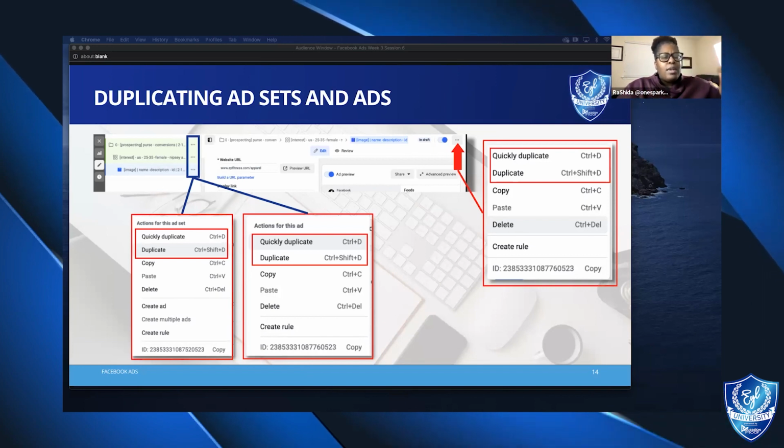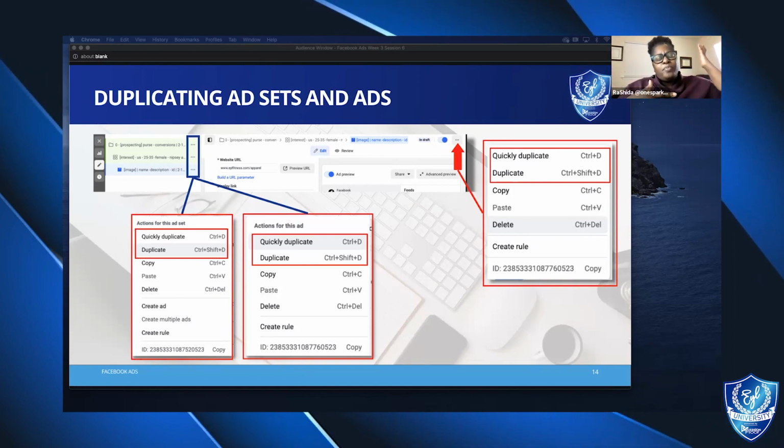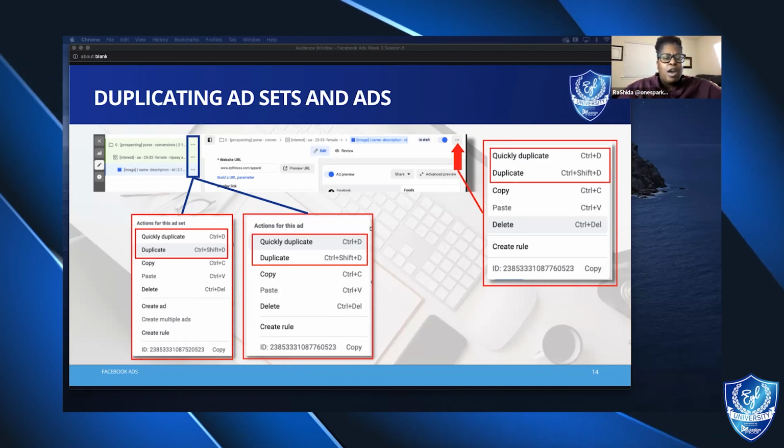If you want to target, hey, I want to target people that are interested in credit, and then I want to target people that are interested in budgeting. Or if you want to target people that like smooth jazz versus hip hop or whatever it is, depends on what you're selling. You can target your different audiences by creating multiple ad sets. Okay. And then that will be all under one campaign.